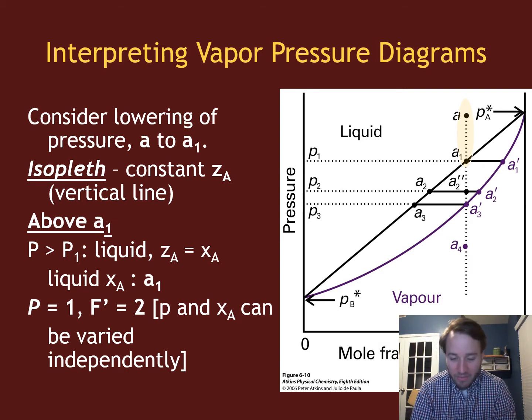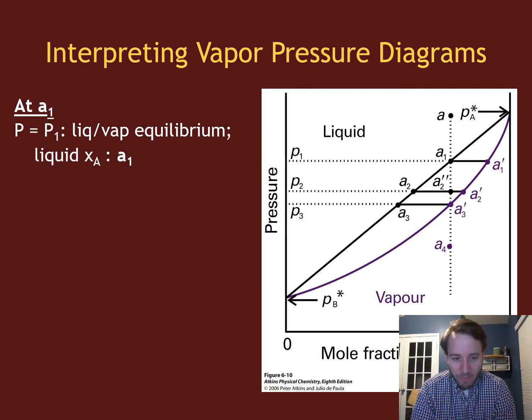And at this point, we're at a system where there's only one thing in equilibrium, and I can vary either my composition or my pressure and still maintain just being in the liquid phase. Again, this is assuming a constant temperature process. That's why we only have 2 degrees of freedom, because we're assuming we're doing this isothermally.